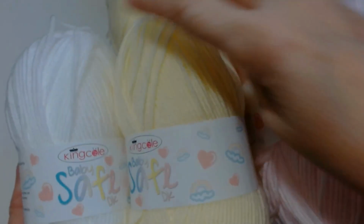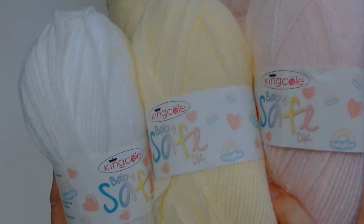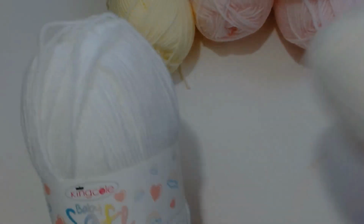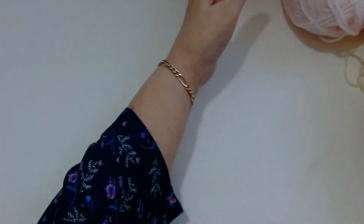This is absolutely brilliant. She kept saying, well, I hope you like it. Oh, I do. I do. Look at that. It's so pretty. I'll pop them aside and we'll open up the other bag because there is another bag. I'll pop them there.